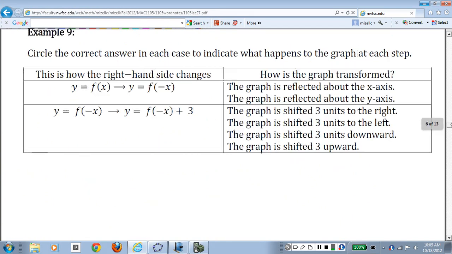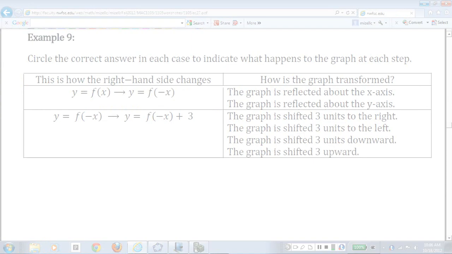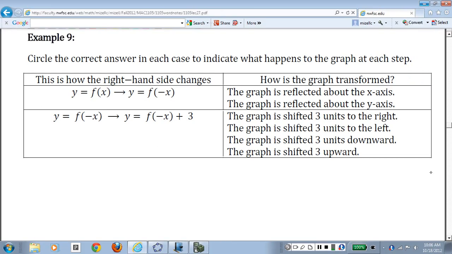Don't care too much for that absolute value example, primarily because with some functions it's kind of hard to tell whether there's been a horizontal or a vertical stretch having taken place. So let's look at this one. We don't know exactly what the expression is that defines this function. It's just a generic y equals f of x, but it's clear what's happened to the right-hand side.